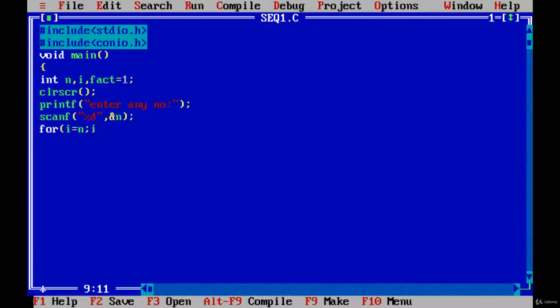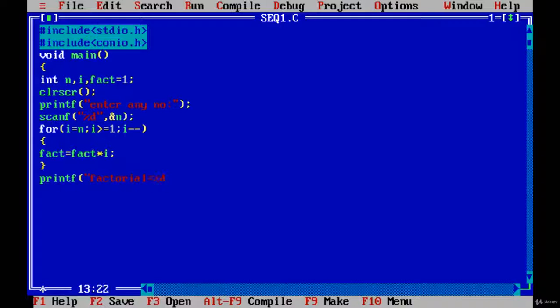First let me write the program, then I'll explain the concept. fact = fact * i.